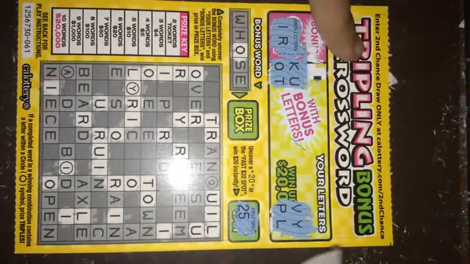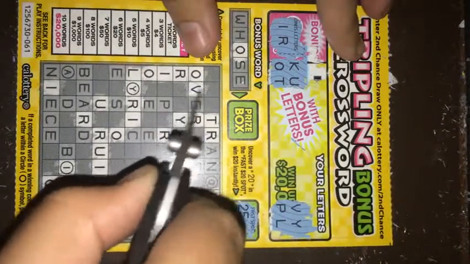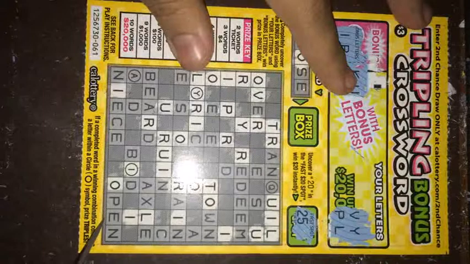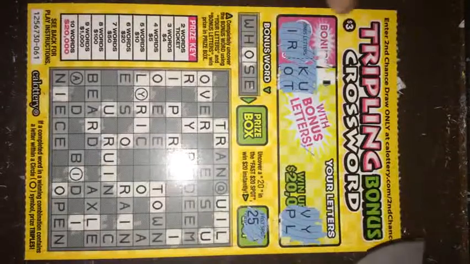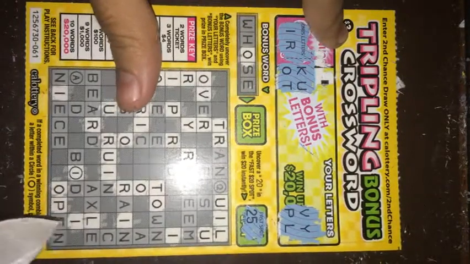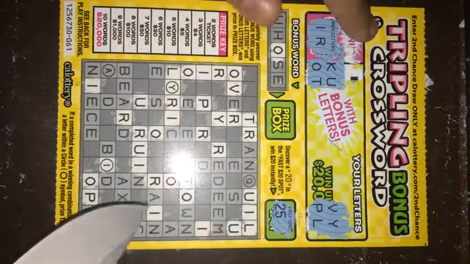Let me scratch off two more, there's gonna be a part two for this video, so the videos won't be as long. So we got a V and a P. So we go over here, we got a V right there, we got a P. Let's see, how many letters have we scratched so far? We got 8, 10. Yeah, that's pretty good right there. P right here. And I think that's it for this one.